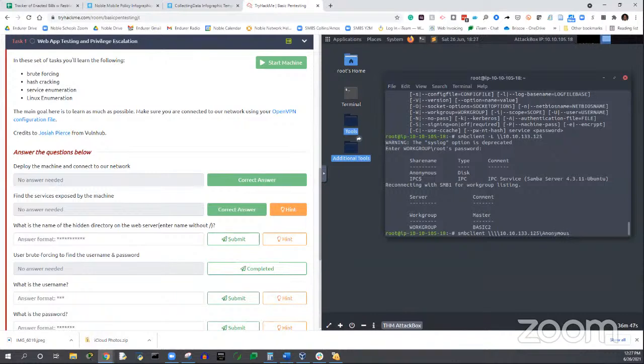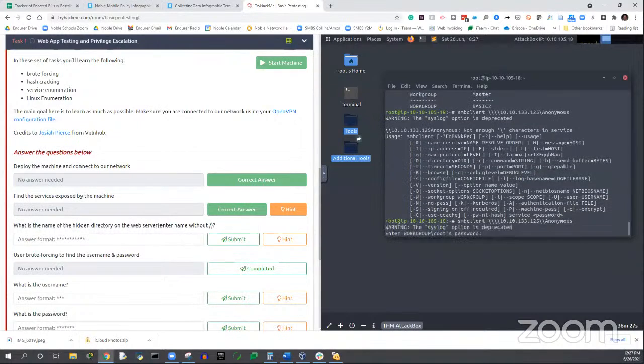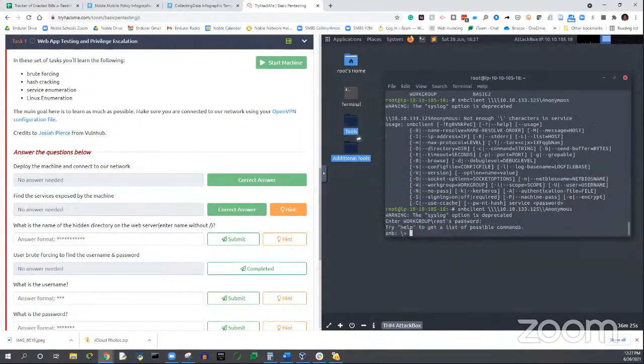And if it complains, we need to add another backslash. Press enter. Yeah, it complained. All right, so you need another backslash before anonymous. Oh, before anonymous. Oh, sorry. Yeah, and get rid of the one after. All right, press enter. Okay.